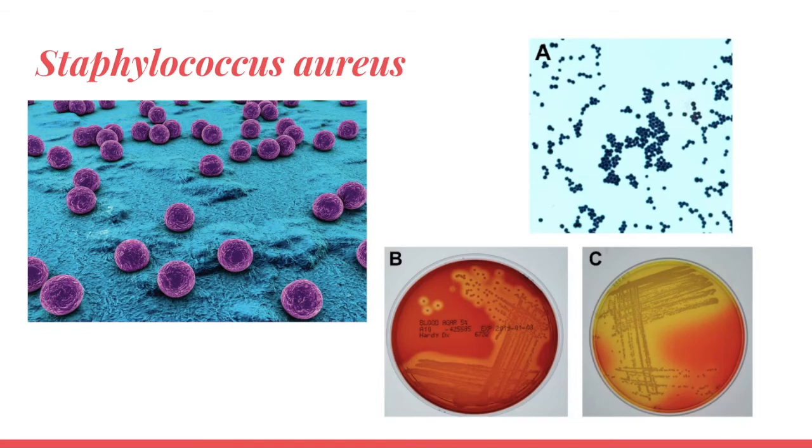S. aureus is able to attack both damaged and healthy valves, oftentimes the tricuspid valve, and creates large vegetations that destroy the valves. The reason why S. aureus has a high virulence is because it binds to the Fc fragment of immunoglobulin G, leading to uncontrolled enhanced inflammation by the immune system.